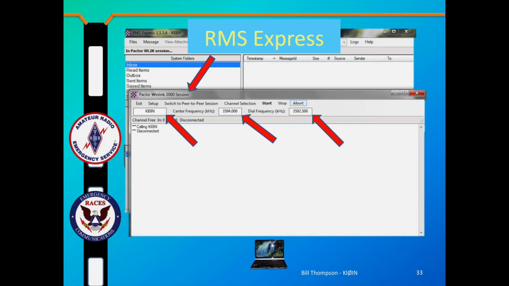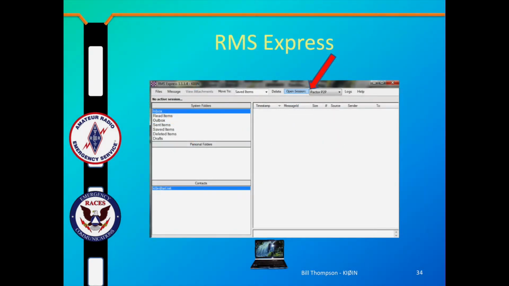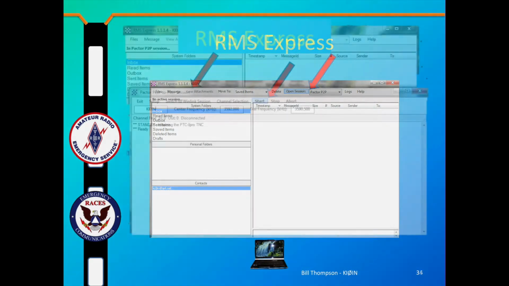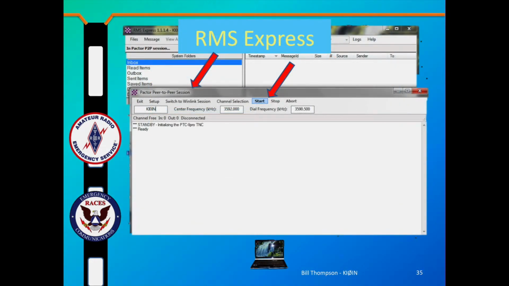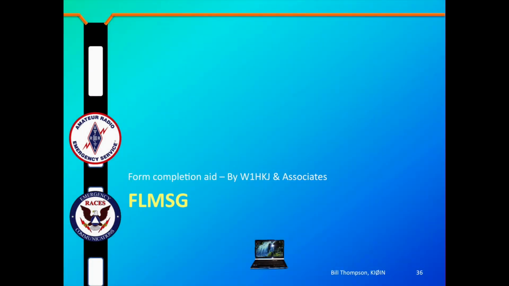You should be aware that when we talk about the frequency on a frequency list, this is the frequency that we're going to set the radio to. Doing otherwise, which is many times a standard way of doing it, will only confuse things when you're working during an emergency. This is by far the simplest way to attack the problem. Now starting the session as we did before, push start, the program will send a message.